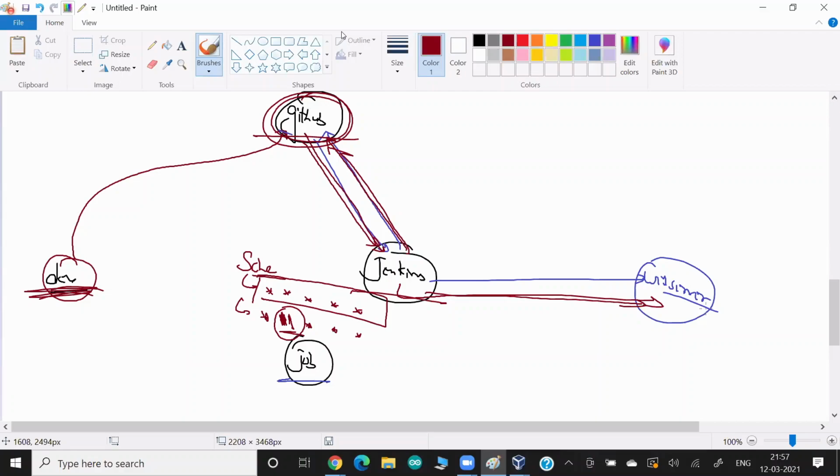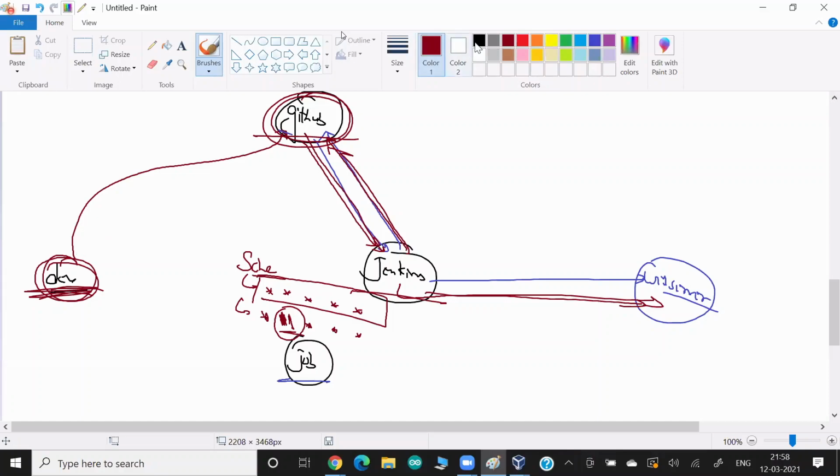where a developer writes a code that is very critical, and I want my code to be run at the same time, or within a minute, or within 2 minutes.